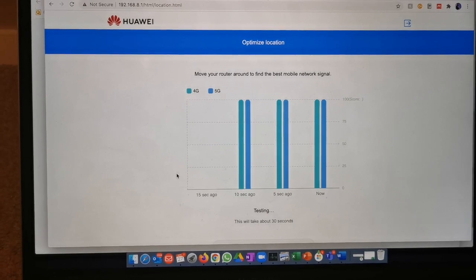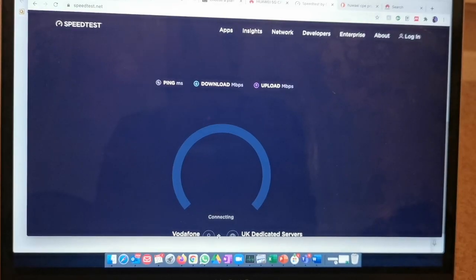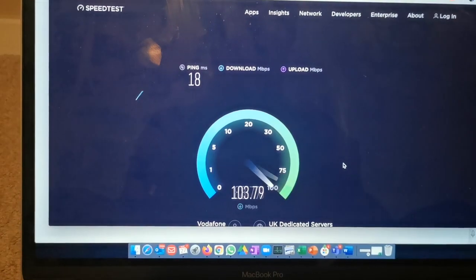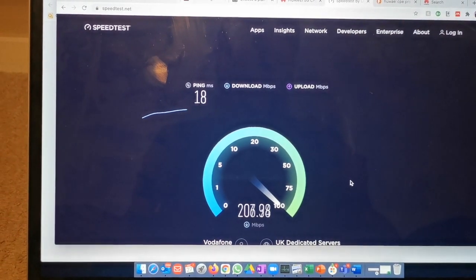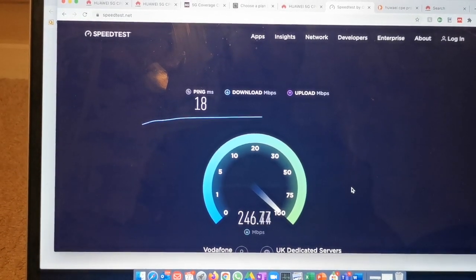The second thing you can do is a speed test. So I'm going to finish on that speed test because this video is already getting too long. So here's the speed test. I'm using Ookla, I think it's called, speedtest.net. So bear in mind, this is the speed that I'm getting on Wi-Fi.